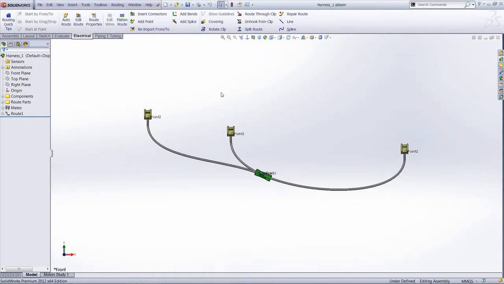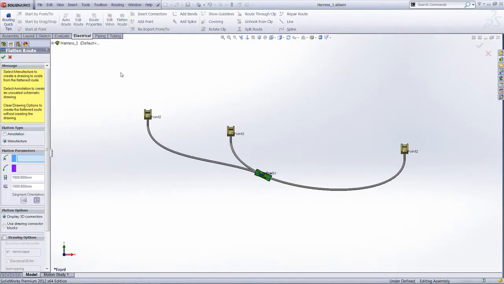The new splice functionality also supports connector tables, BOM tables and flattening. So you can be sure that drawings are accurate and comply with industry requirements.